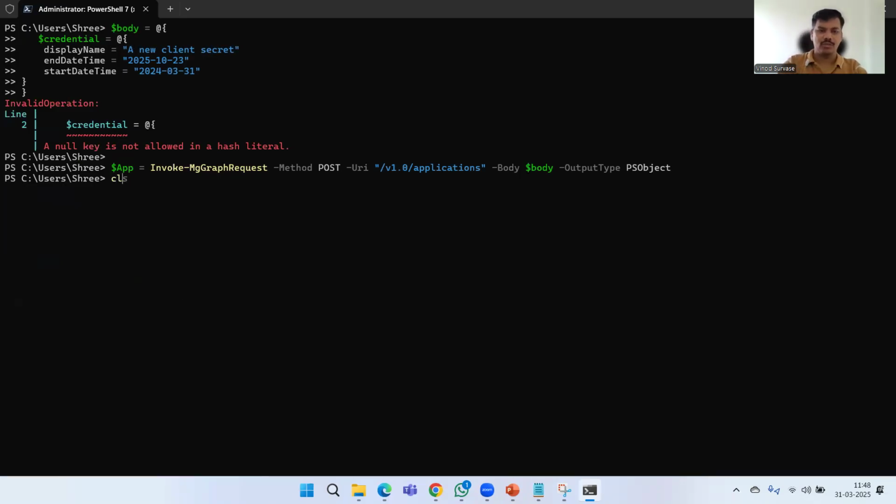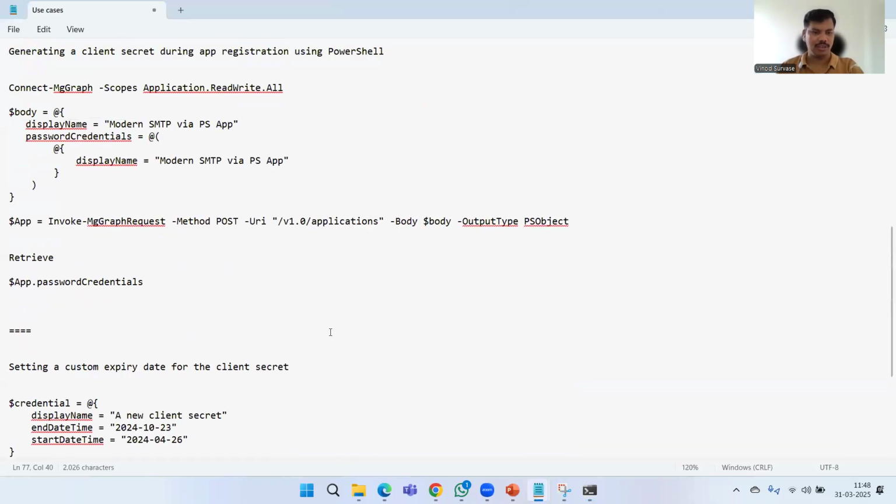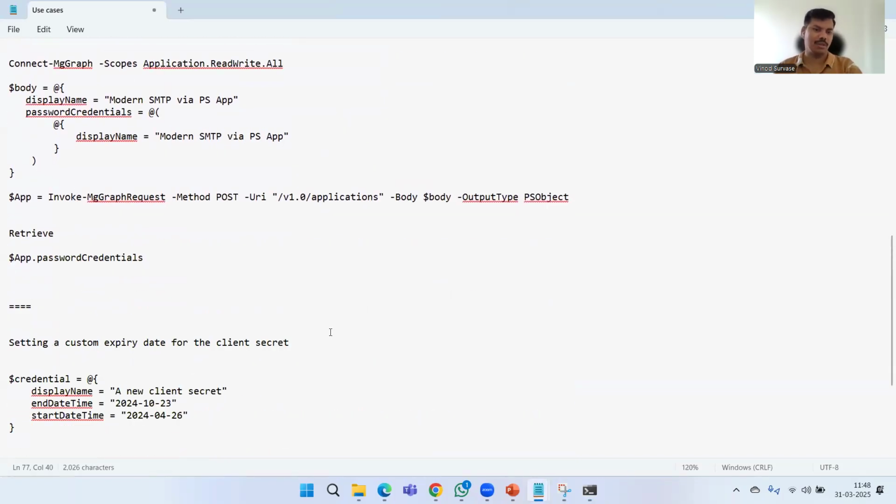Okay, so anyways, this is something which we can try and do in the next session or next video as well. But I just wanted to show you, we can also set up the custom period and duration of the secrets for a particular period, let's say 3 months, 90 days, or 6 months or something like that.